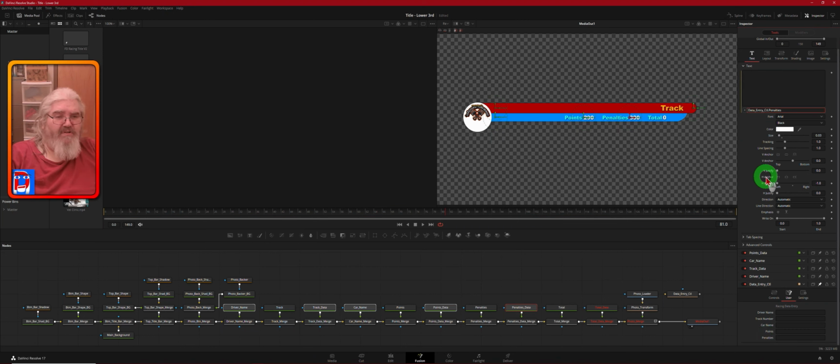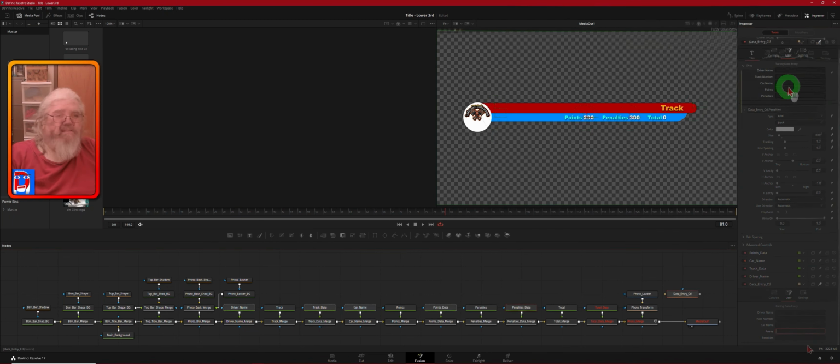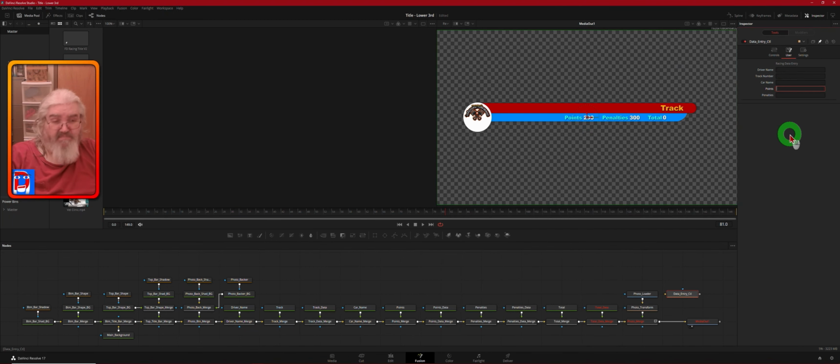Okay, so now those are all connected. You'll notice that we've got some stuff in red here, and that means there's some kind of an error, and you notice these didn't get blanked out. Well, that's because there is an expression that's doing some calculations on here, and it can't subtract a null from a null. So all we have to do is give it some numbers, and these will actually get saved when we create the macro.